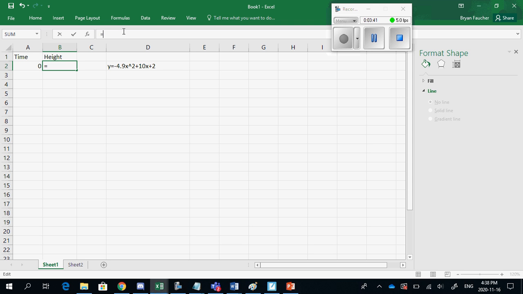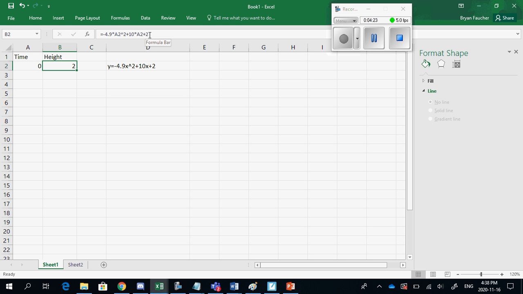Okay, so to implement a formula in Excel, you might remember from a few years ago, we're going to start with the equal sign. And then we're going to write exactly what we have here, only we're going to make it clear to Excel that when I have an x, what I mean is the value in the box next to it, the value in the cell A2 here. So I'm going to type negative 4.9 times A2 squared, plus 10 times A2 plus 2. So you can see my overall formula here up in the formula bar, negative 4.9 times A2 squared plus 10 times A2 plus 2.